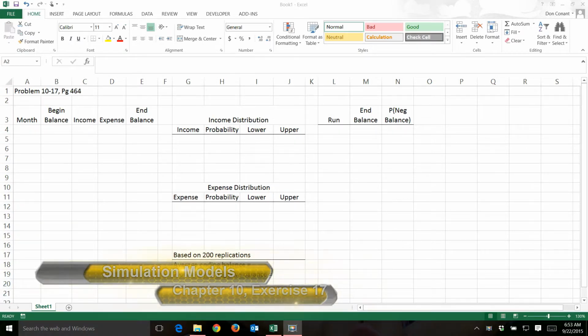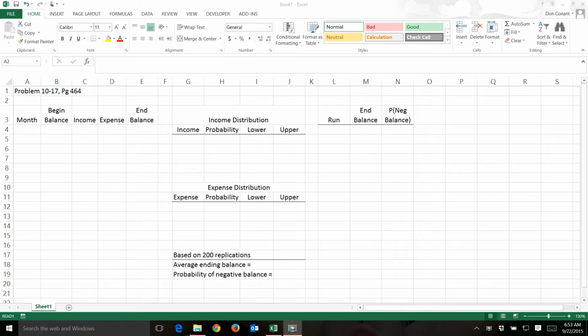Exercise 1017 in Chapter 10, Simulation Modeling, goes like this. Sean Bishop, a neuroscience PhD student at Clarksville University, has been having problems balancing his checkbook. His monthly income is derived from a graduate research assistantship. However, he also makes extra money in most months by tutoring undergraduates in their introductory neurobiology courses.